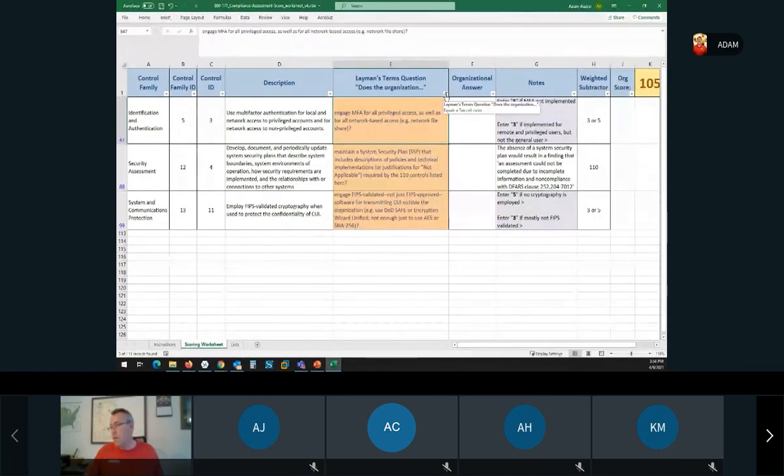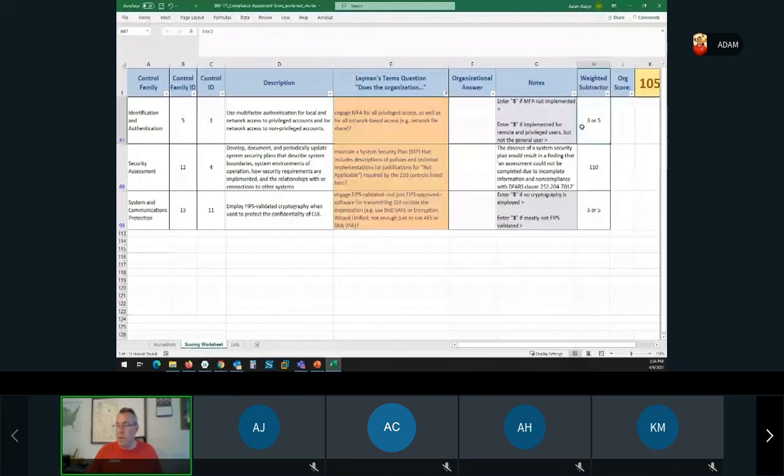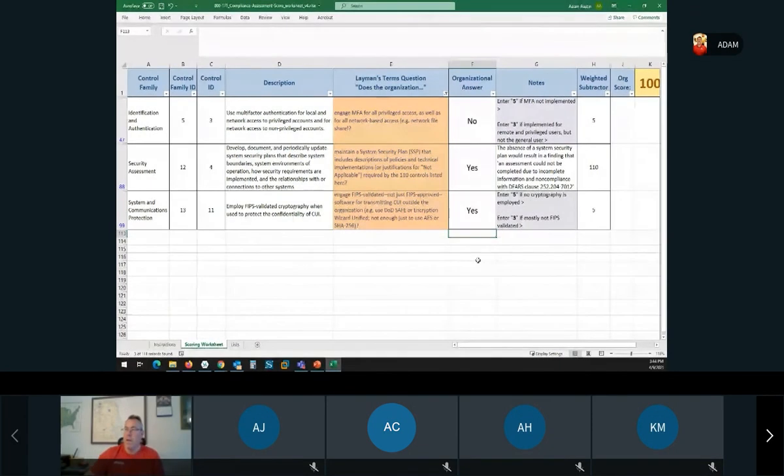But a couple are worth 3 or 5 points depending, and then one is worth 110 points. Let's start with this one. If you don't have an SSP, system security plan, set of blueprints for a cybersecurity program, then you're answering no, and you're immediately starting from 0. Okay, these are the variable and granddaddy controls.